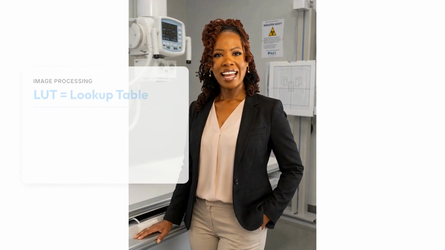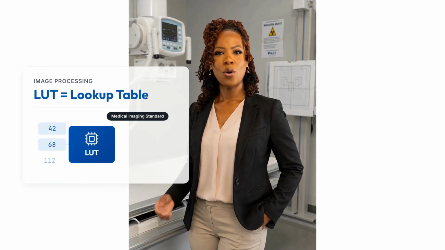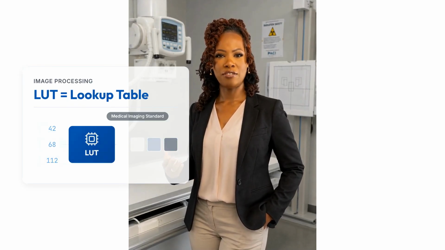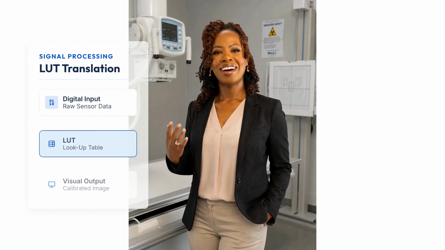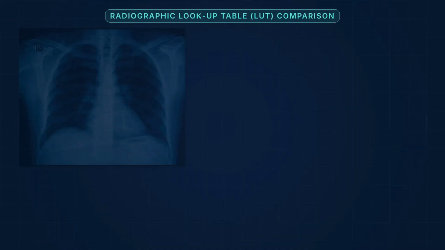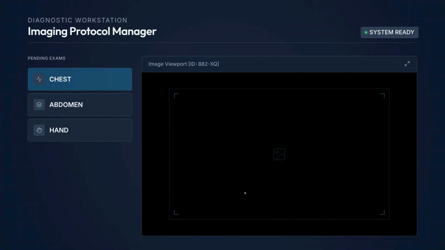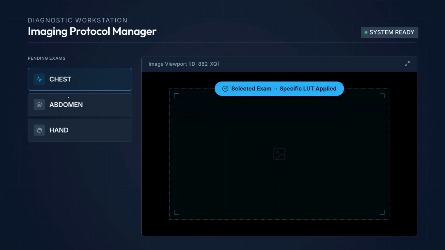Once the image data have been analyzed and rescaled, the lookup table, or LUT, determines how those processed pixel values are displayed as specific shades of gray. In simple terms, the LUT tells the computer, for this pixel value, display this shade of gray. Different anatomical examinations require different grayscale characteristics. A chest radiograph, for example, has different processing and display requirements than an extremity. This is another reason selecting the correct examination from the workstation menu is important. The selected exam helps determine which processing algorithm and LUT will be applied.